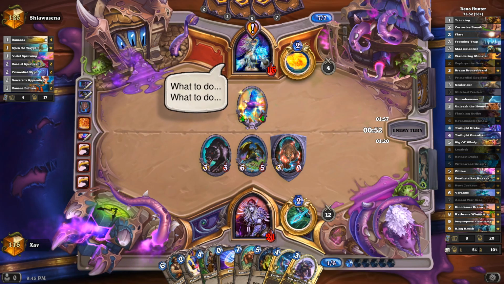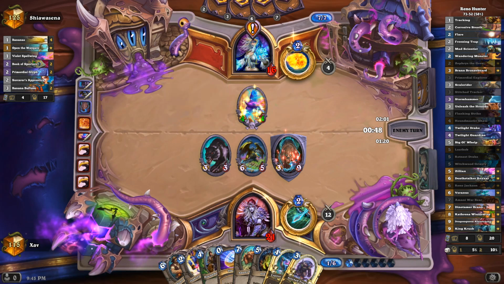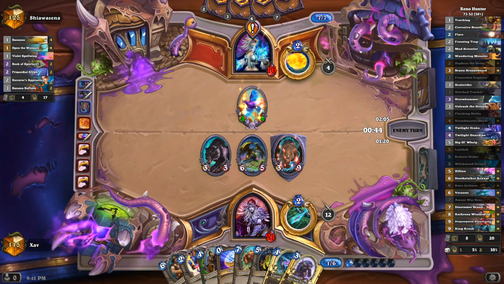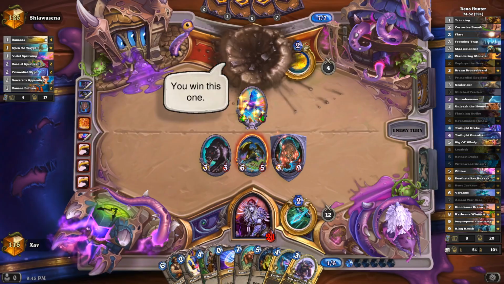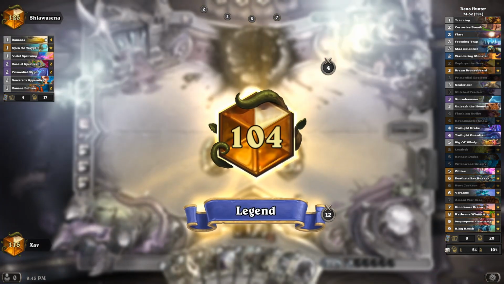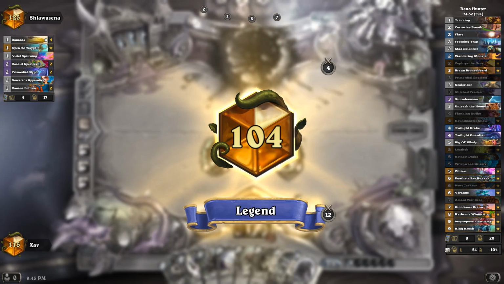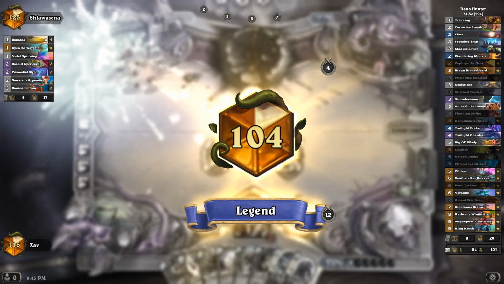What to do? What to do? You win this. There we go. One against the Cyclone Mage. We did get lucky. His book completely whiffed. We got Glyph book. But a win's a win. Almost top 100 again.